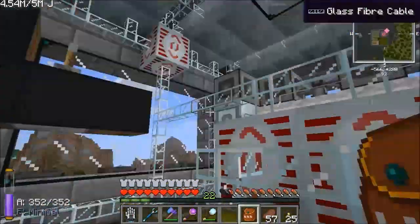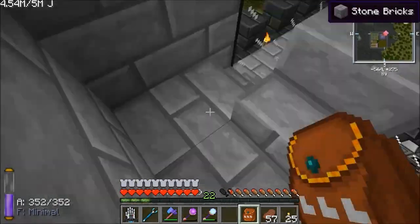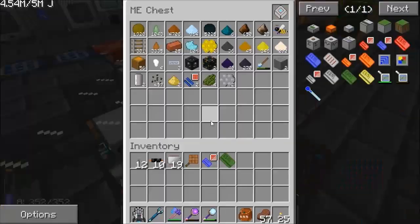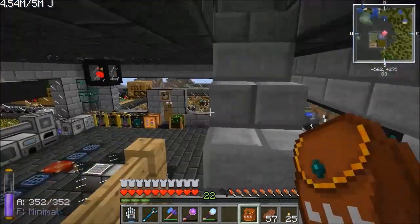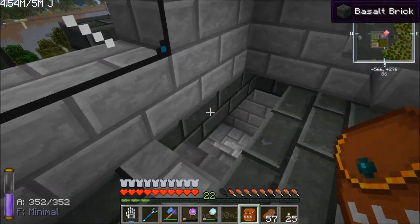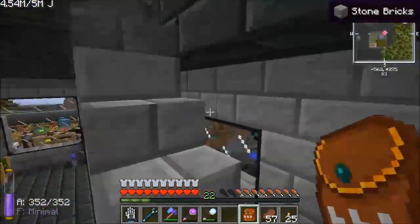Right, the other things we're going to put into these little ones is a bit different. I've used this machine here and it's finished, but slow as anything, as this machine always is, we should have two GregTech sensor cards down in here. There they are. GregTech sensor kits attached to GregTech machines. So these are specialist ones for all the GregTech machines. So this is an add-on that Greg's added, and they don't stack, so I only grab one.